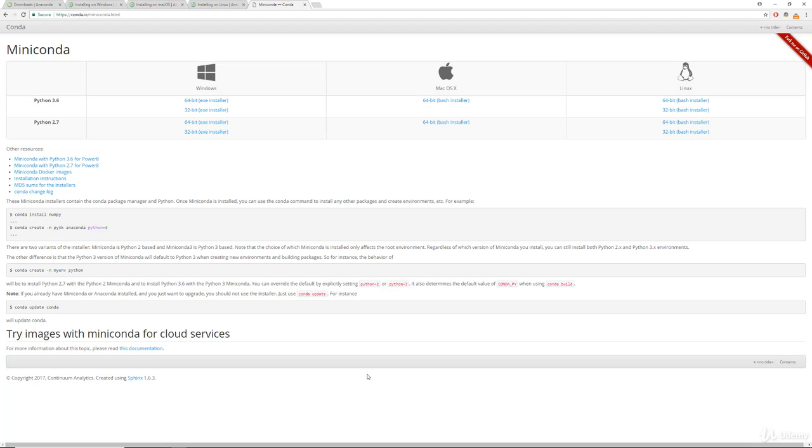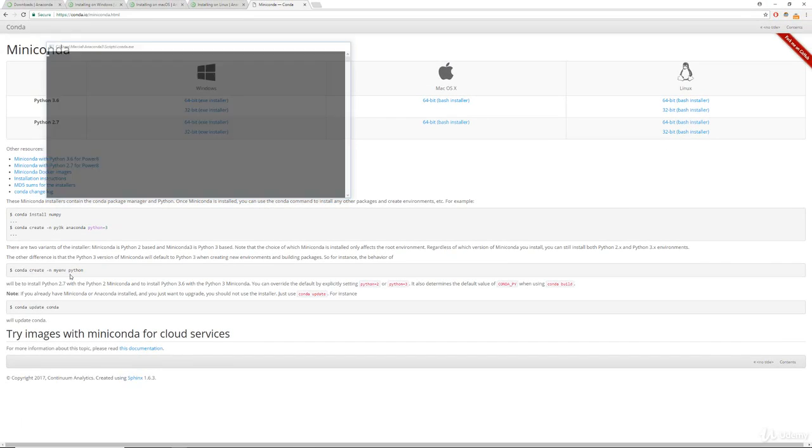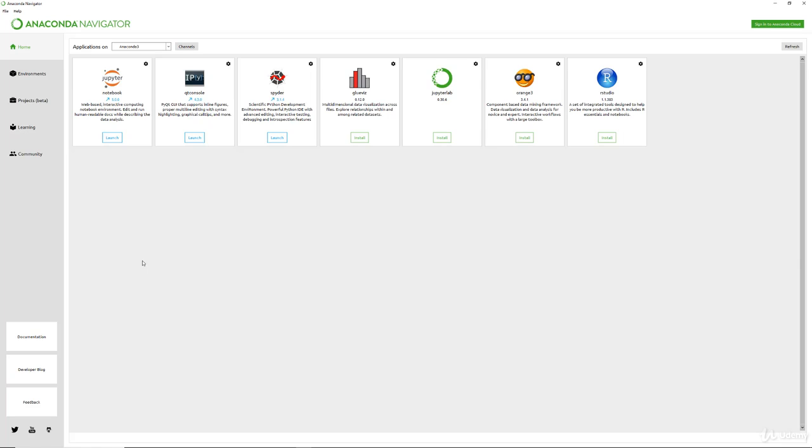However, we do recommend that if you have the bandwidth and the space, that you just download the full Anaconda installation. Once you've successfully downloaded and gone through the installation steps for Anaconda, you should be able to search your computer for Anaconda Navigator. This is a desktop app that allows you to quickly launch Jupyter Notebooks. So go ahead and confirm your installation by clicking on Anaconda Navigator. It will load up, and eventually you'll see something that looks like this, with little quick dashboards that allow you to launch different development environments.